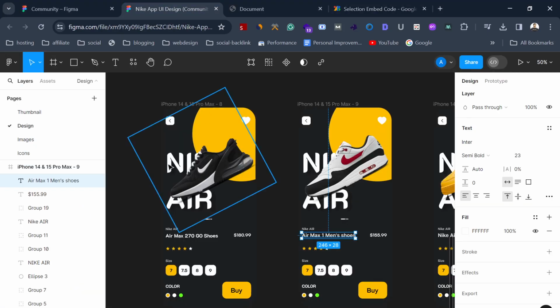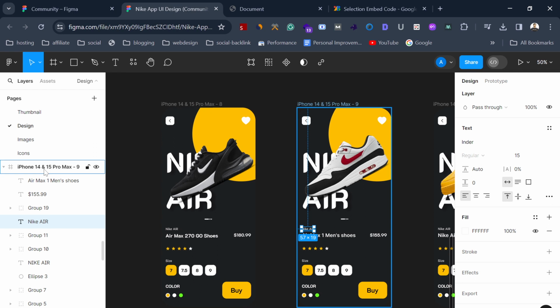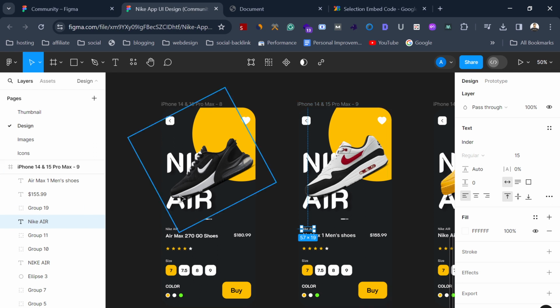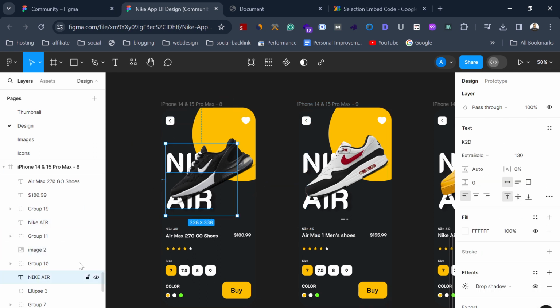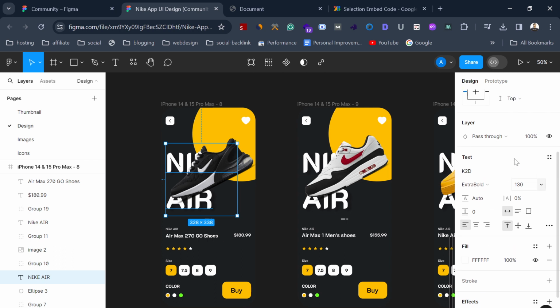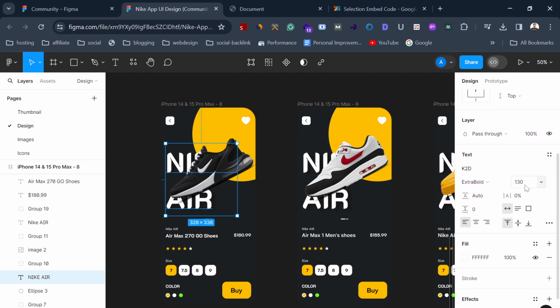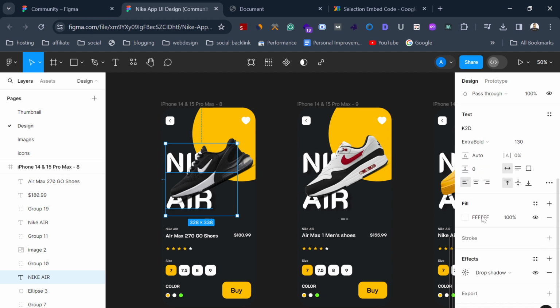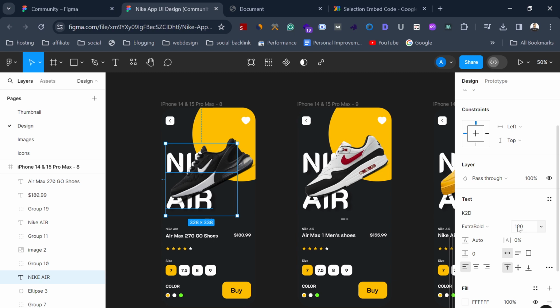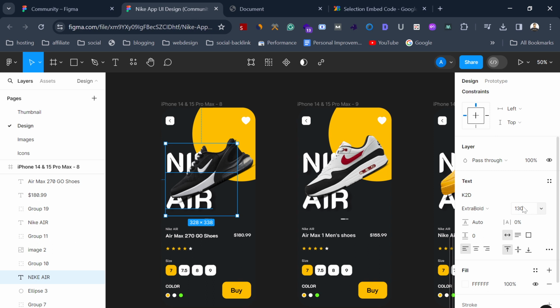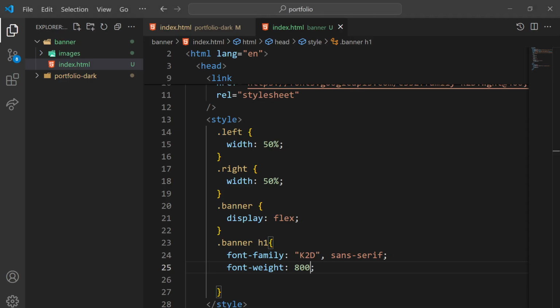If you check the font size here, the font size is not given here. So 140 pixel, this cannot be the font size, I think.